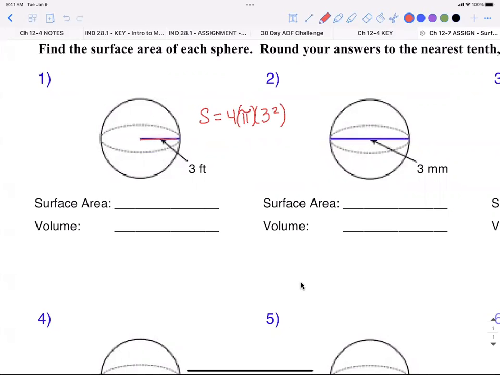So everybody should have a nice calculator. I told you at the beginning of the hour, you do need it. So there's some in the back by Miss Hain. There's some here if you don't have one, but you are going to have to plug in pi, okay? So I want everybody to punch in 4 times pi times, now 3 squared, you can either just square 3 in your brain, and just put 9. You can punch in 3 times 3, or if you want to get fancy with your calculator, you can put 3 and then the little caret raised to the 2nd power. Doesn't matter to me how you do it, okay?